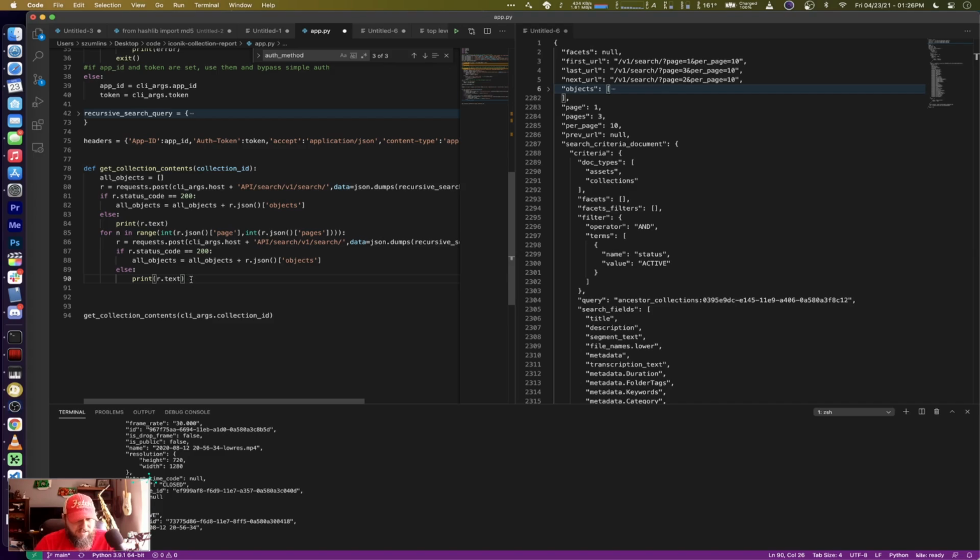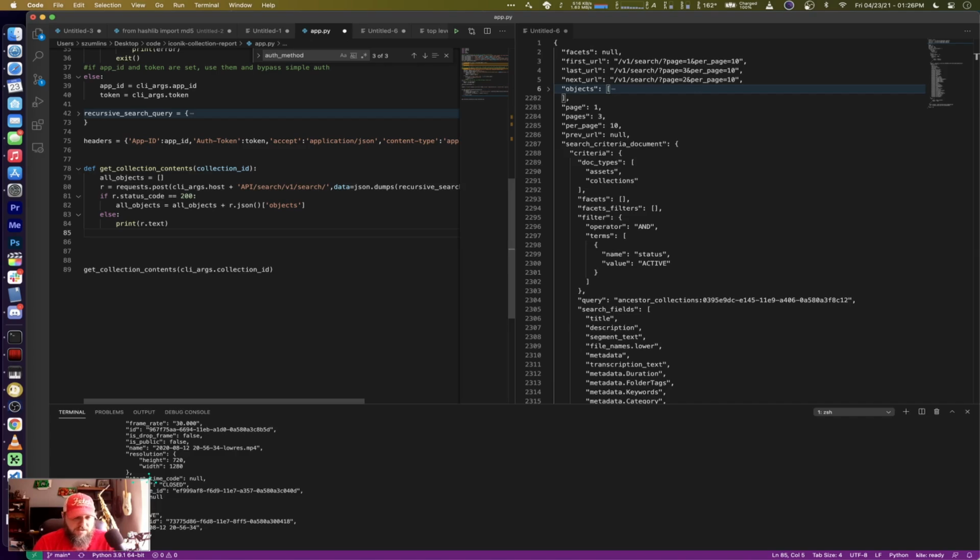Oh, there's a better way to do this, actually. That's not this. If I just do this while r.json last URL not equal next URL. No, that doesn't work either. God, why am I slow today?